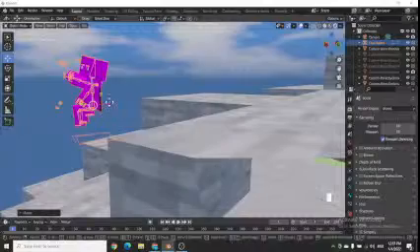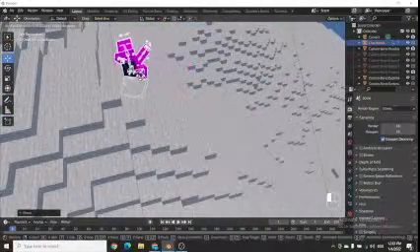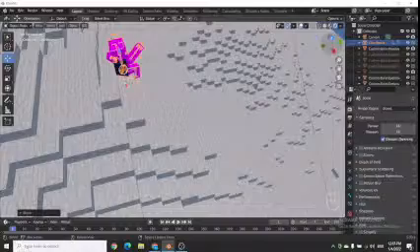I will show you in a bit how to put the texture, but for now, just put him down.